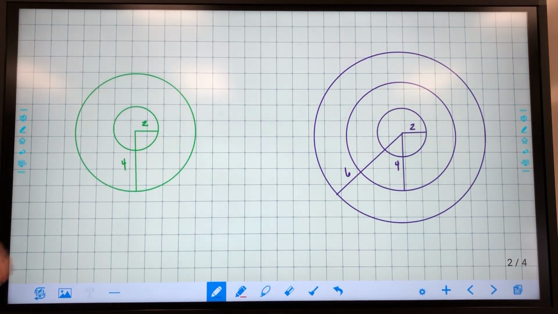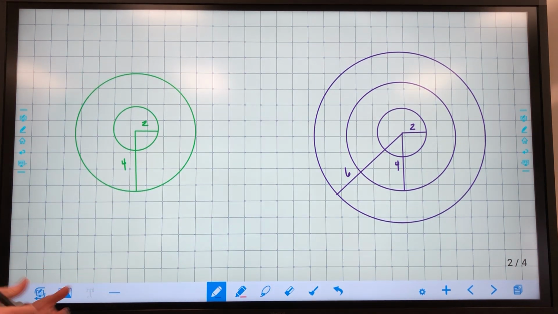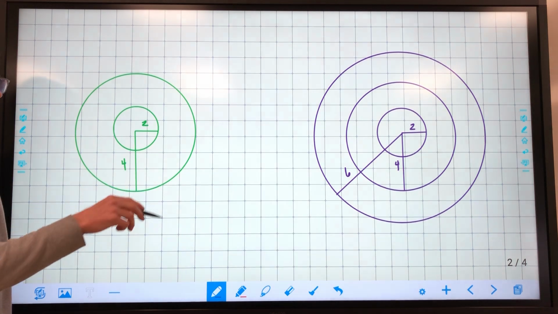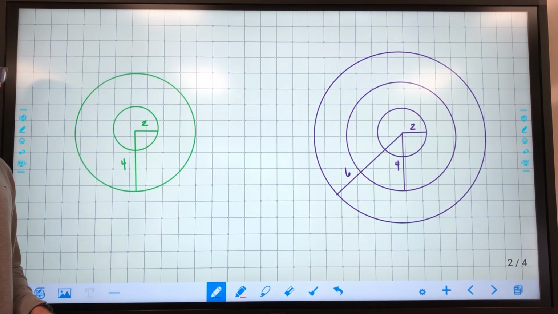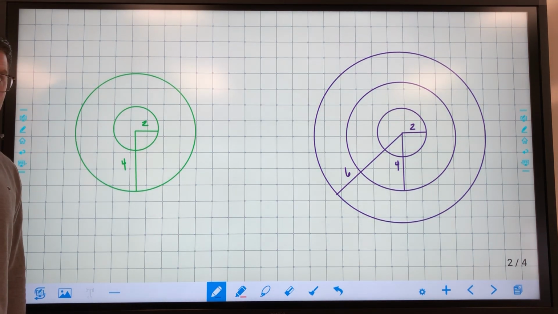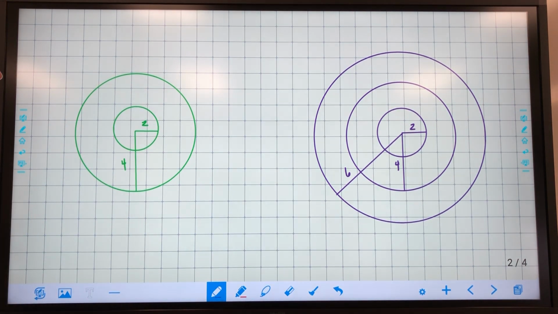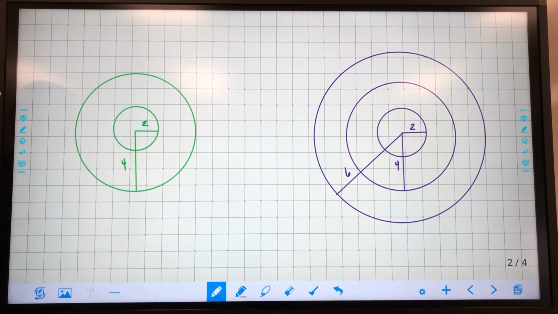All right, so here's our first one. Let's find the geometric probability of hitting the inner circle. One thing of note is that with all of these, we are assuming that we are going to hit the dartboard. It's pretty hard to calculate the geometric probability of hitting the bullseye if we aren't assuming that we're going to hit the target as a whole. So we have to assume we're hitting this target. What's the probability of hitting the inner circle? So again, pause the video, see if you can figure it out.